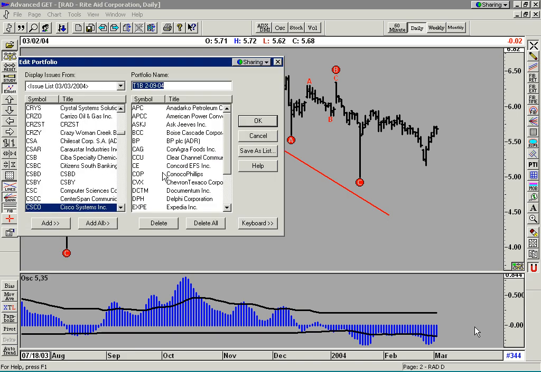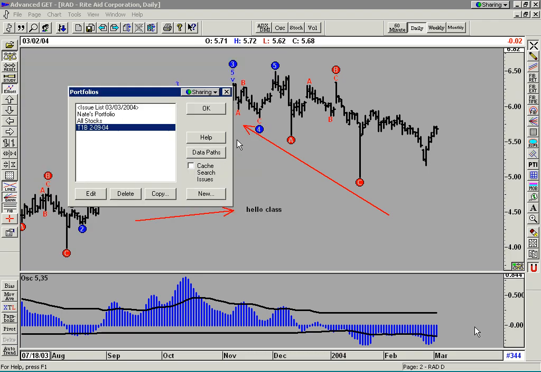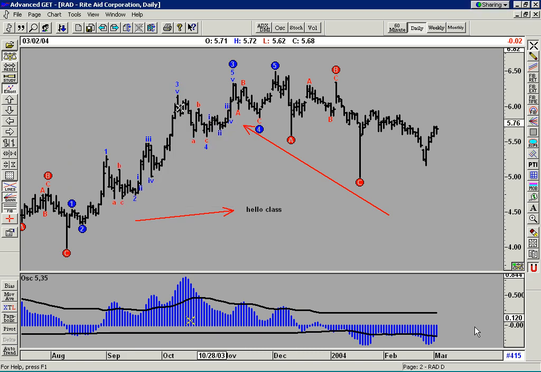And if I go in and edit that, you'll see that on the right-hand side, these are all the symbols that are involved in that portfolio. So this is a portfolio. It's just a list of symbols. And a page is an actual chart that has technical analysis and whatever else you want on it. So it's important to understand the difference between the two as we go through the rest of the search functions here. So now that we have an understanding of both of those, let's go ahead and run a search.